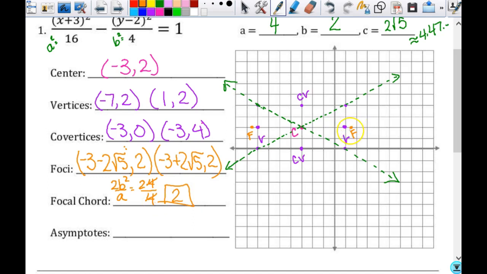All right, so then here, that means since my focal chord length is 2 from my focus, I go 1 on either side of it to get my other points there. And then I'm going to draw in the shape of my graph here. And remember, this is an asymptote, so it gets really, really close to that line, but it goes to the focus, the focal chord points to help you get that shape in there. There we go.